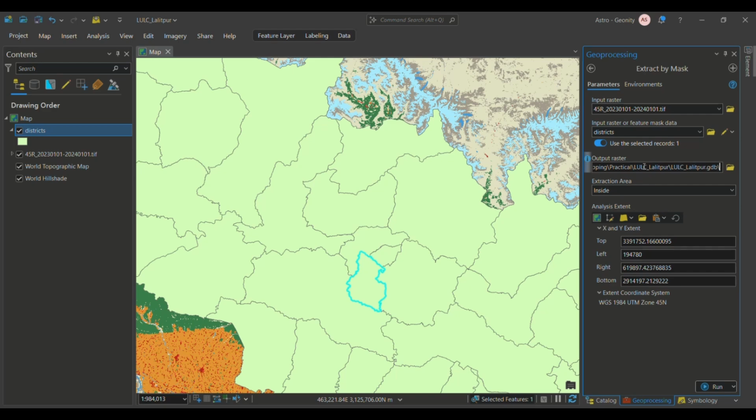Let's call it Lalitpur LULC. Inside analysis extent, you want it to be in district, but selected features. Okay, now let's run the tool.